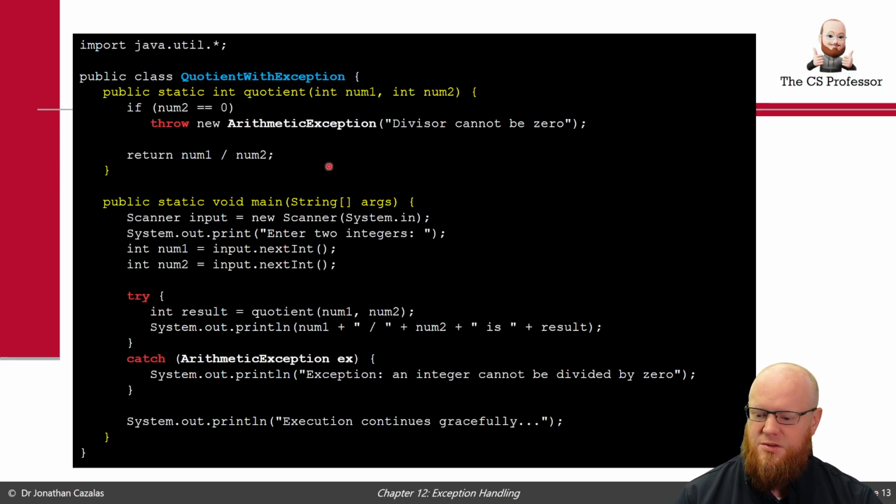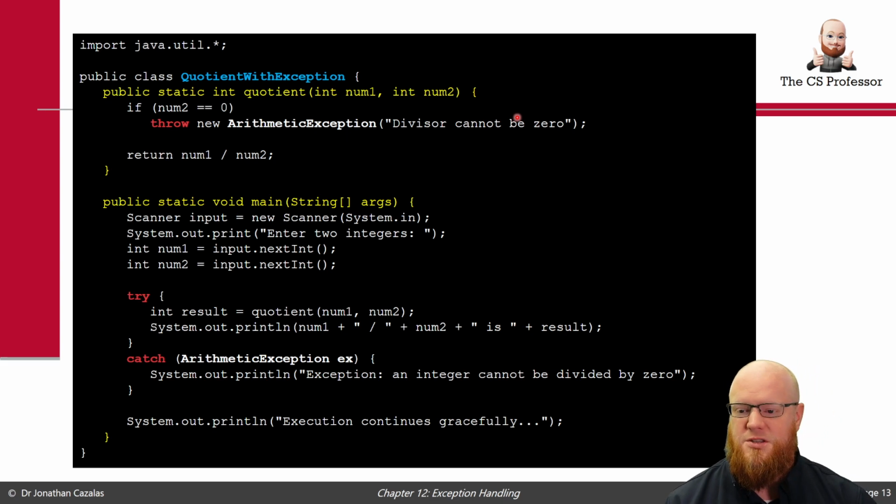So here is the final program of this set of examples. And let me just state clearly, all of this is very overkill on this example. You would not write this exception handling and offload the quotient into its own method if this were really what we were trying to solve. It's just to demonstrate a usage of exception handling on a very primitive, naive example before we go into a deeper dive of exception handling.